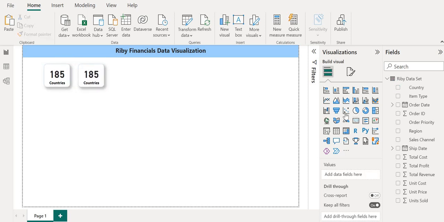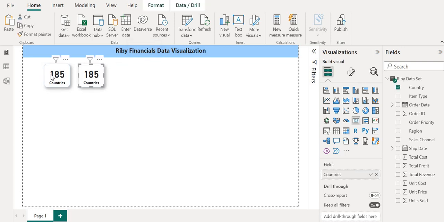I could as well just create another card visualization. However, I do not want to go through having to align this and readjust it and then go back and make it bold. So I'm just not going to bother with putting in a new card visualization. At this point, I'm just going to delete it and then go back here.